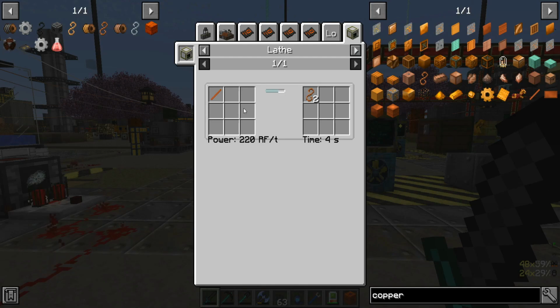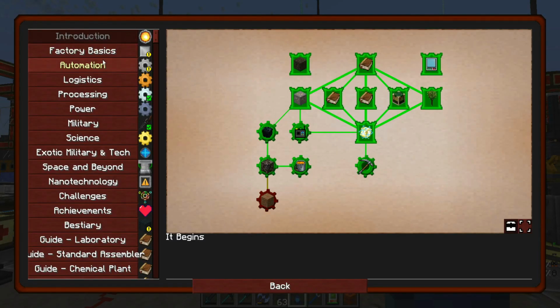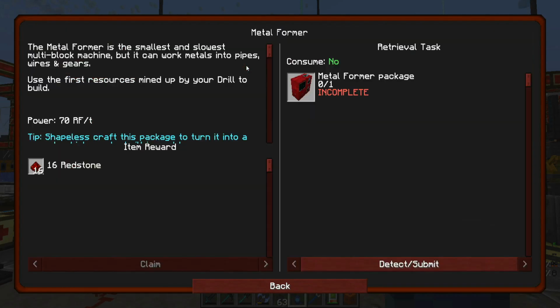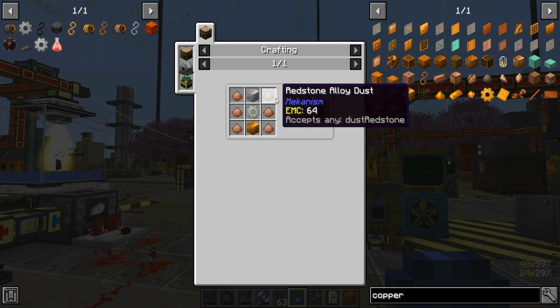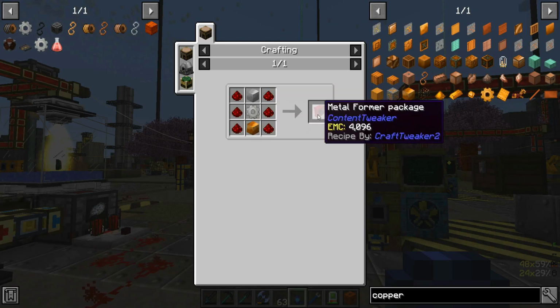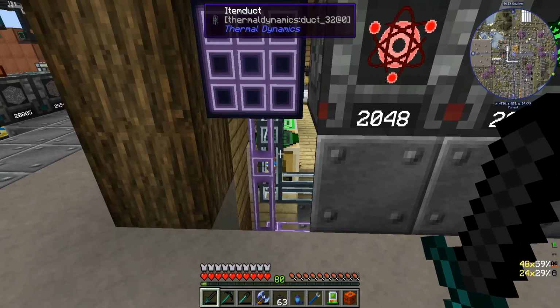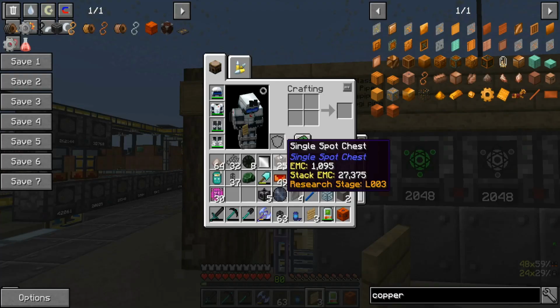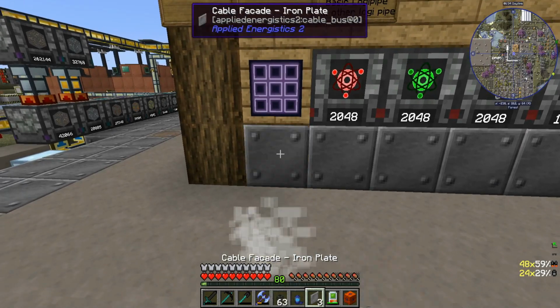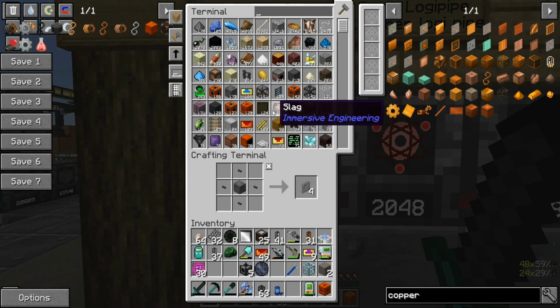So you remember it used to be ingot, ingot, ingot, and you got a copper wire. No longer the case. You now need to make a metal former. Now there's a metal former package, which, as you can see here, is a block of iron, a block of copper, some redstone, and an iron gear. Gives you the metal former package. So let's do this quest just to tidy the book back up. Yes, and when Golrith did the update, the facades were turned off again, which I was a little annoyed about because I had to log back out to get the facades to work again.